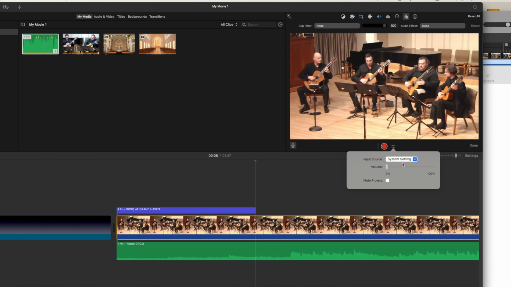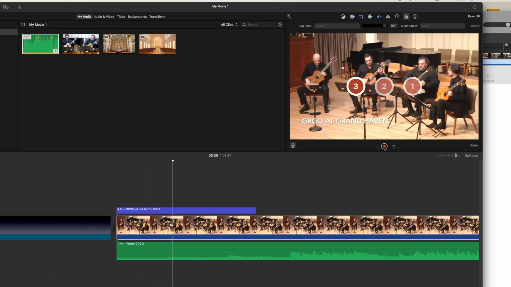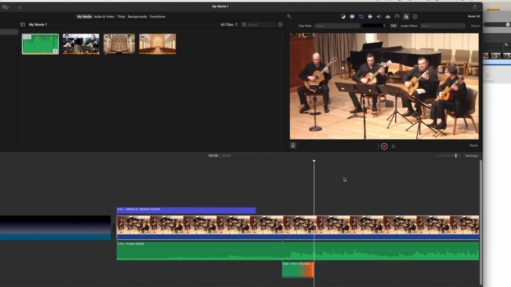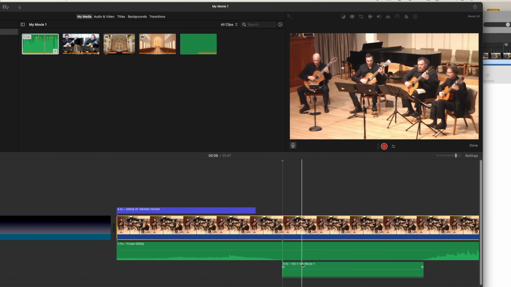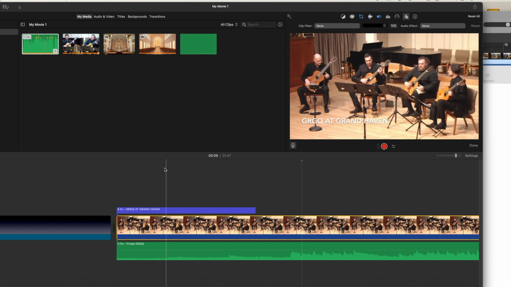So I can't really do it, but this is where it's supposed to be. So you might be able to do it if you wanted to. And you could just click on this and you see it's 3, 2, 1. And here it's going to start recording right now. See, this is what I'm recording right down below that. But for me, nothing is actually showing up. So I'm just going to delete that.